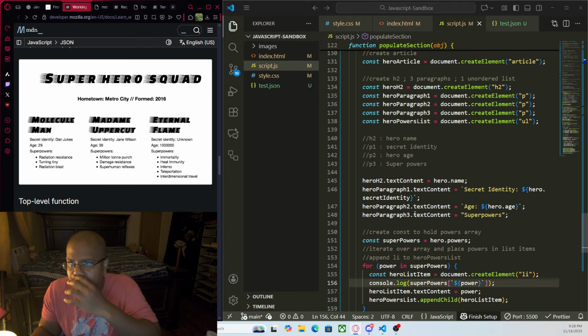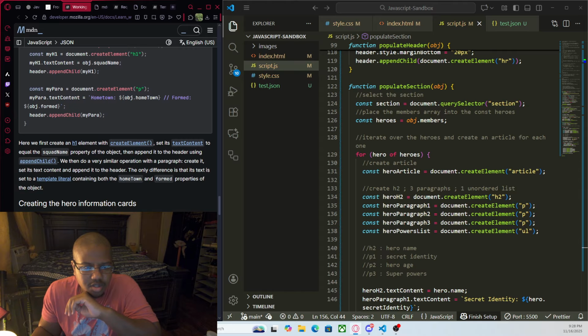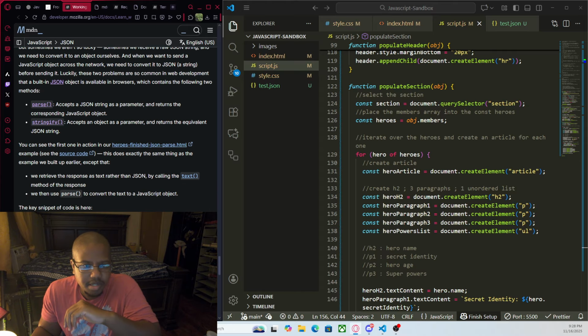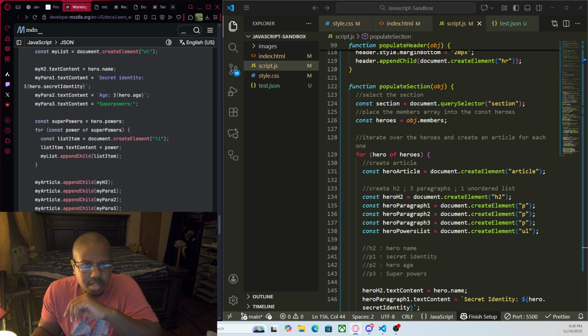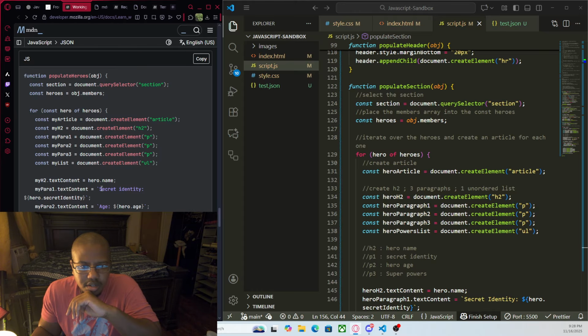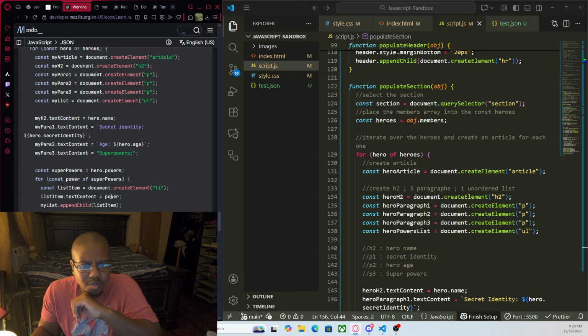So this is the populate section. Let's see, in the tutorial, populate heroes. List item.textContent equal power. And what did I put?